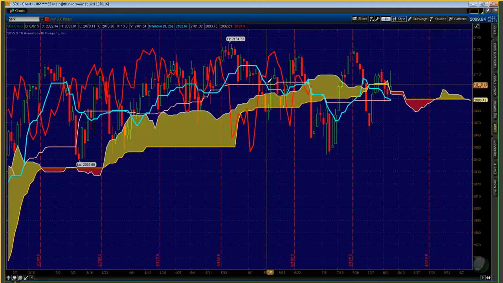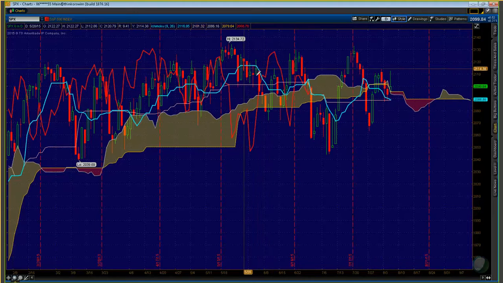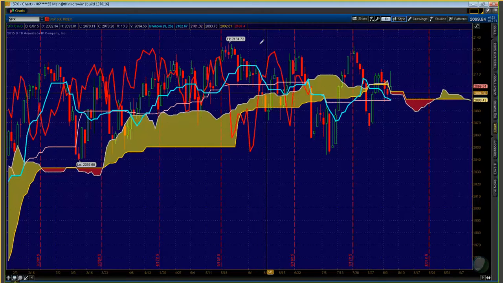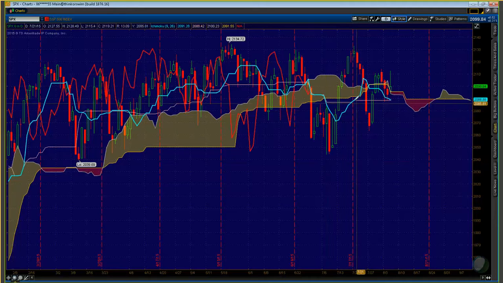So when you see a Tenkan-sen Kaijin-sen cross here, we'd be going bearish. Of course, we could always see before that the trend has already started to go bearish. And again, if we have a Tenkan-sen Kaijin-sen cross here, that's an indication of going bullish. Of course, we didn't stay bullish very long and rolled over.